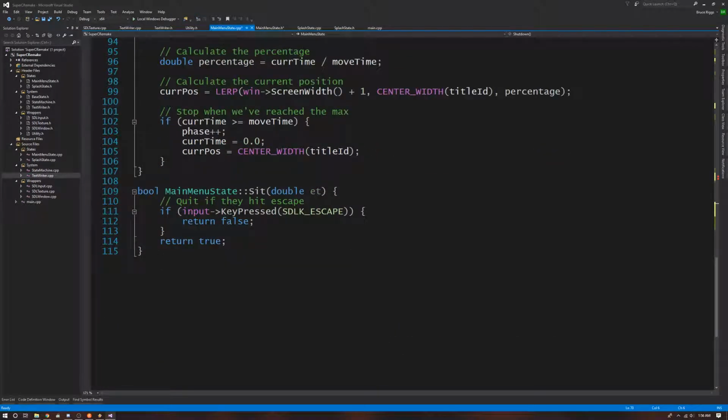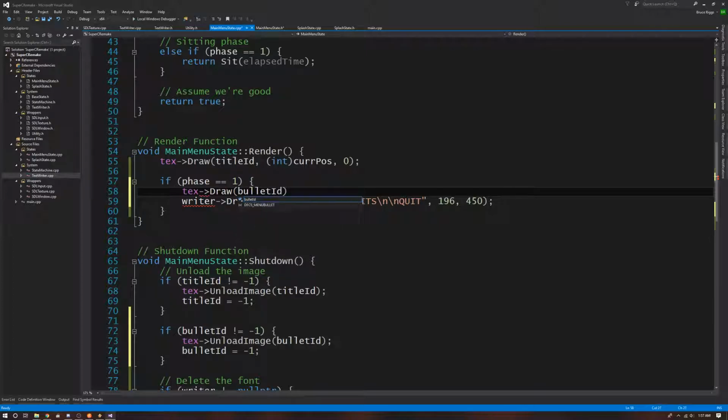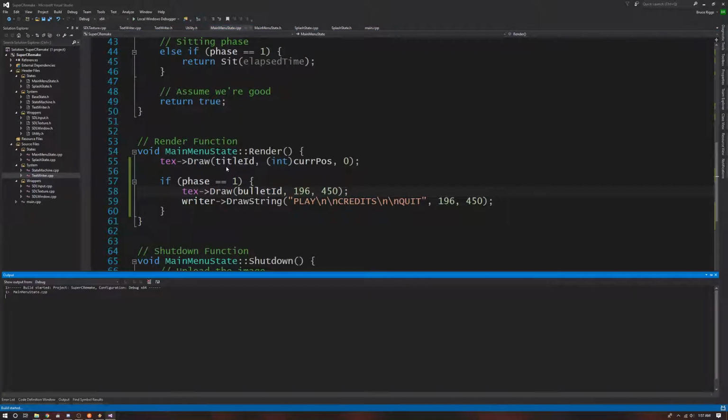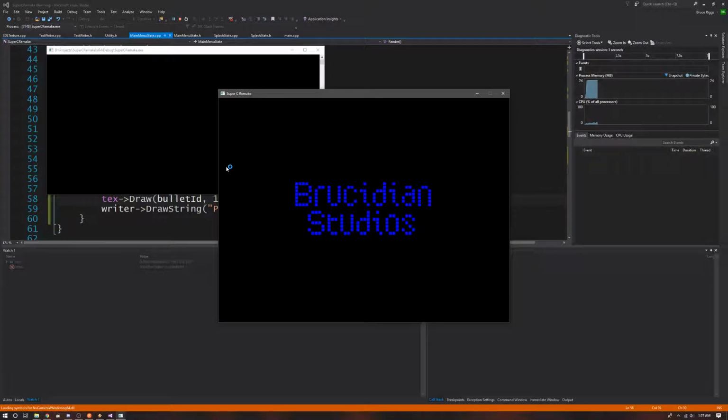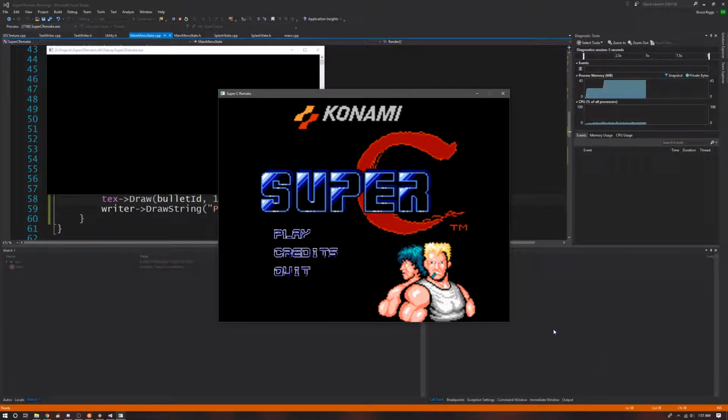Alright, where was I? I was trying to draw the bullet. I was gonna draw right here, yep. Bullet ID, 196, 450. I just want to see what it looks like. Where the fuck's the bullet, yo?